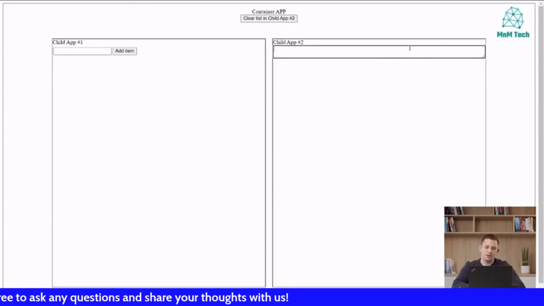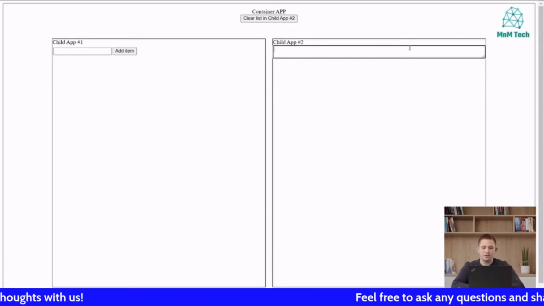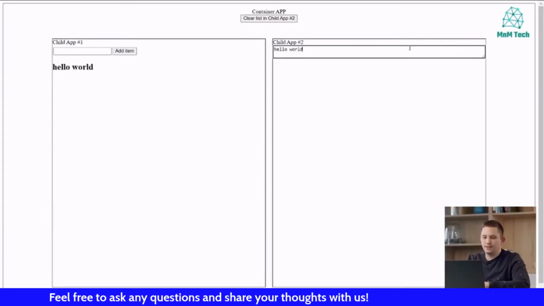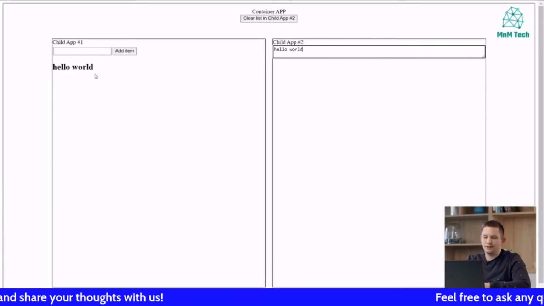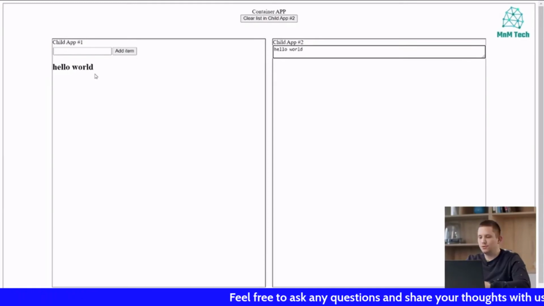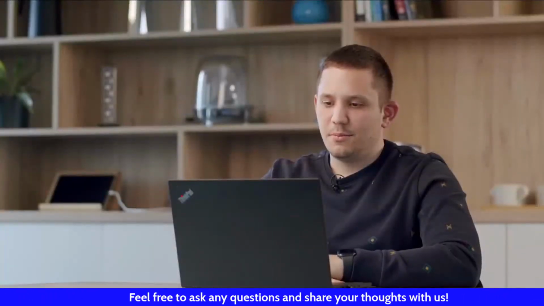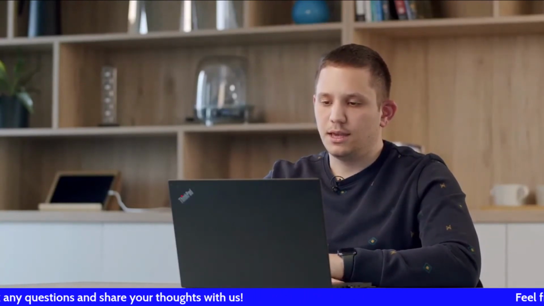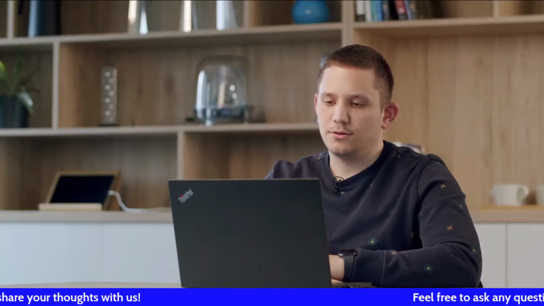Here, in child application number 2, you can see our text input component, which is created in child application number 1, but it is used in our child application number 2. Here, when I input something, you can see that the text is displayed in our heading component, which is living in child application number 1, but created in our child application number 2. This is the mindset you need to have in order to create a micro front-end application and use them across all other containers that you wish to create.